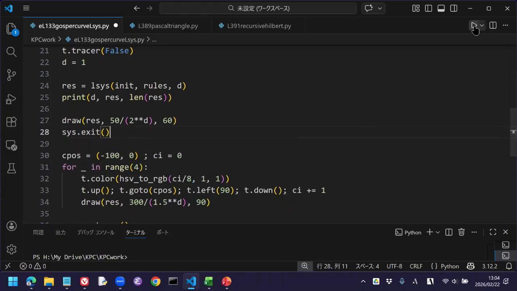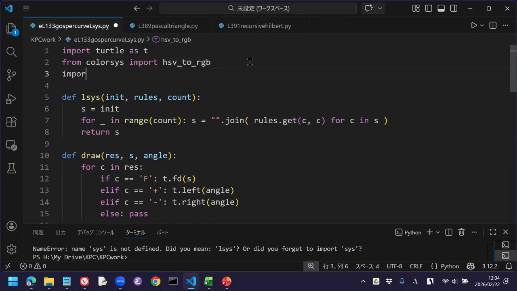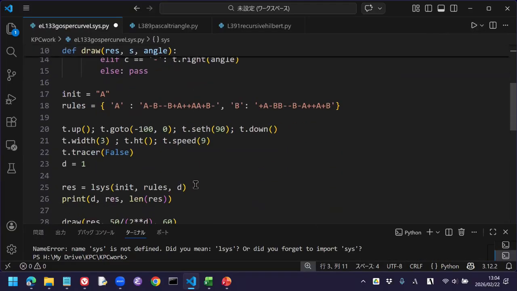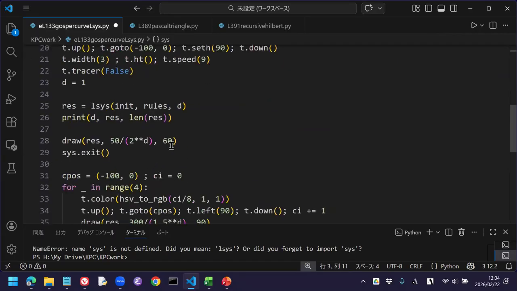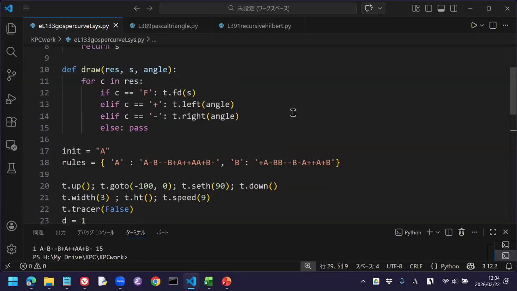So level 1 is like this, okay? I forgot to import sys here. But anyway, also, before sys, we need t.done. This time, we will use A and B for drawing.